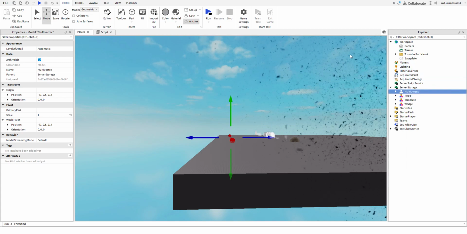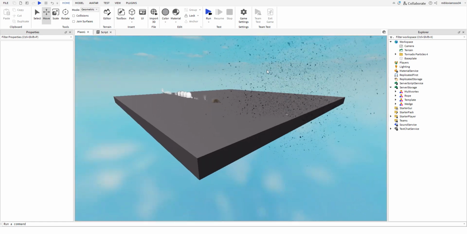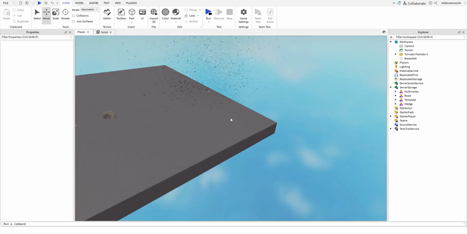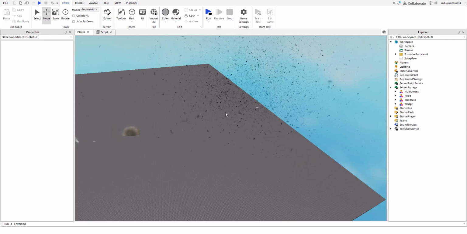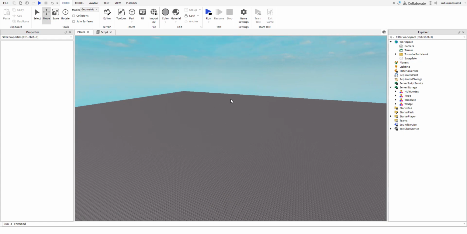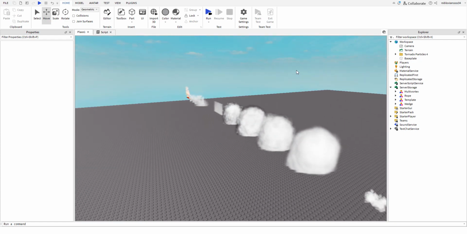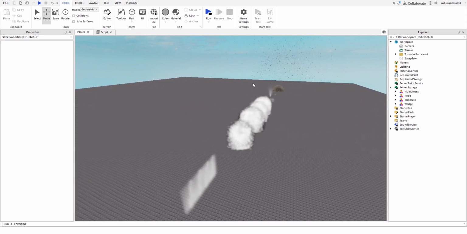And boom. Basically everything you need to do for good looking particle tornadoes. So yeah, I'm gonna upload this to my channel, and if y'all like it, made this for that one guy who's making a game. I saw it, pretty good, not gonna lie. Also, the tornado particles need a little bit of improvement, I'm not gonna lie, but the game looks amazing. And yeah, this is the end of the video.